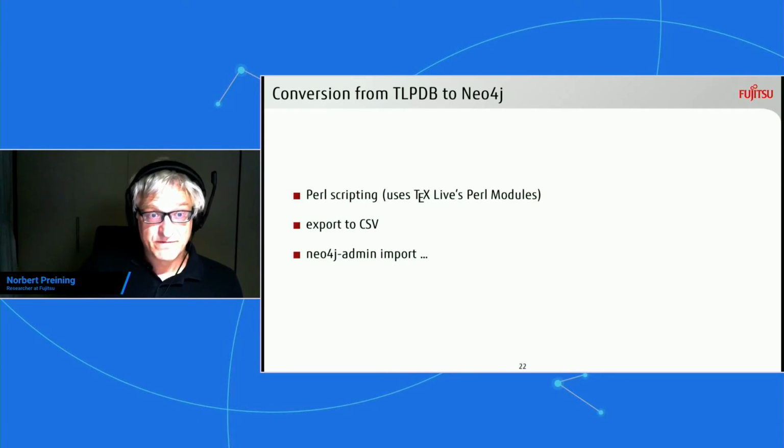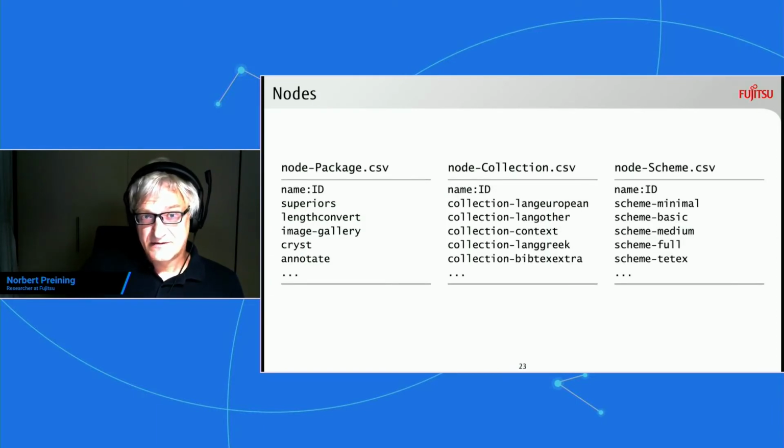Well, it was a bit of Perl scripting, which is not so hard because we have good Perl documentation and modules. Export everything to a CSV, comma separated files, and then import it with Neo4j admin import. That works excellently, easy. So what does the package look like? Well, it's just the list of the names, because we don't have any attributes.